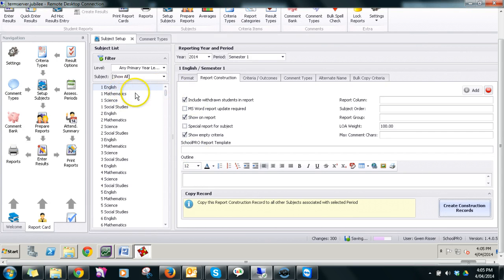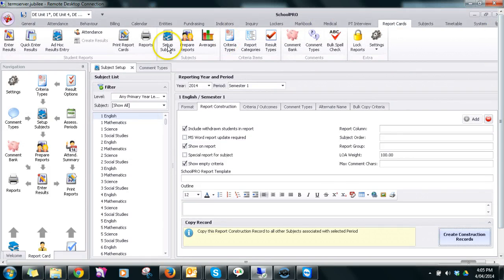Okay, great. So now all you need to do is go through and put in the subject order for the main subject and then column order for your papers. Okay, so that's the setup process. Now, what happens is as you go through and get this setup completed, that's when you can then start going through and preparing the reports.